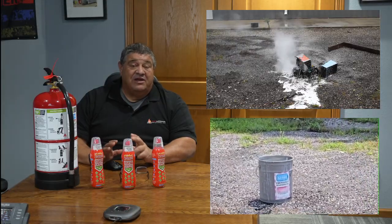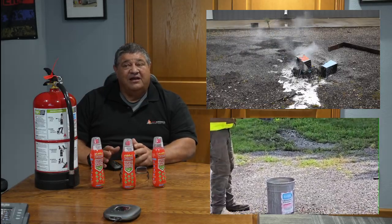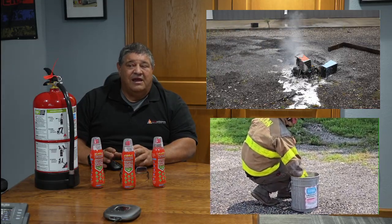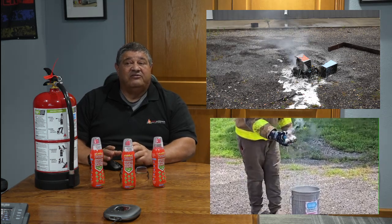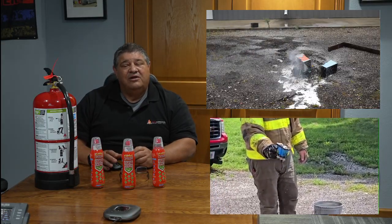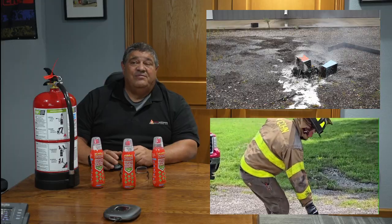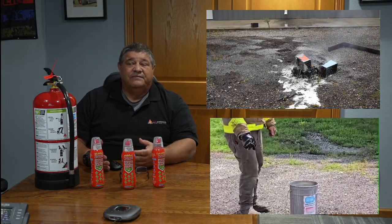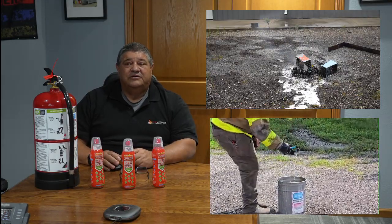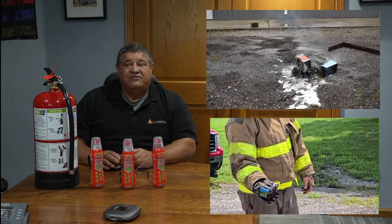You can see us drop the battery into our fluid. We'll put on a rubber glove — and that rubber glove is not insulated — and we'll be able to reach in and pick up that battery that was at over a thousand degrees Fahrenheit without any burns. When we pick it up, you're going to see a little bit of steam. That steam will be there until we cool the complete battery down. We'll put it back in the container, pick it back up in a few seconds, and the steam is gone. The steam diminishing means our batteries are cooling down and our product has done a great job. There's the battery out of the TRF fluid with no steam, and it is safe to dispose of.